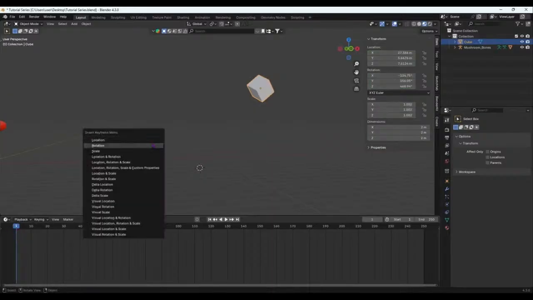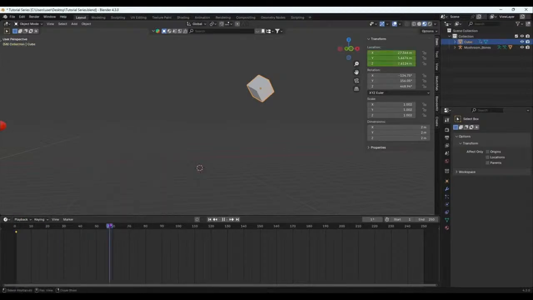Now another way is the K key. So you can press K, and then you can insert the keyframe at a specific thing: location, rotation, scale, and all of the other ones. For example, location over here, then you can move it to like frame 52, grab it around here, K, and add a location, and then as you can see, it will move. So now you know the basics of adding keyframes in Blender.